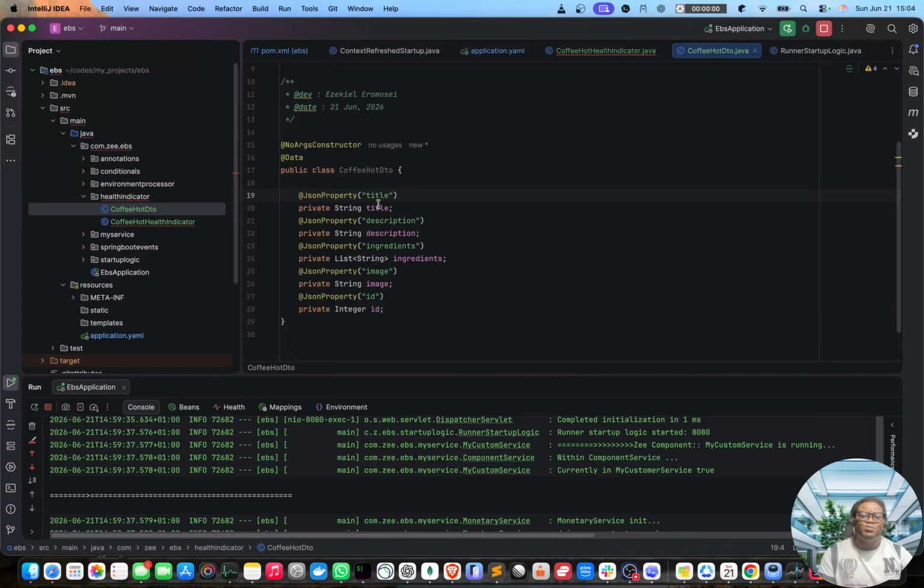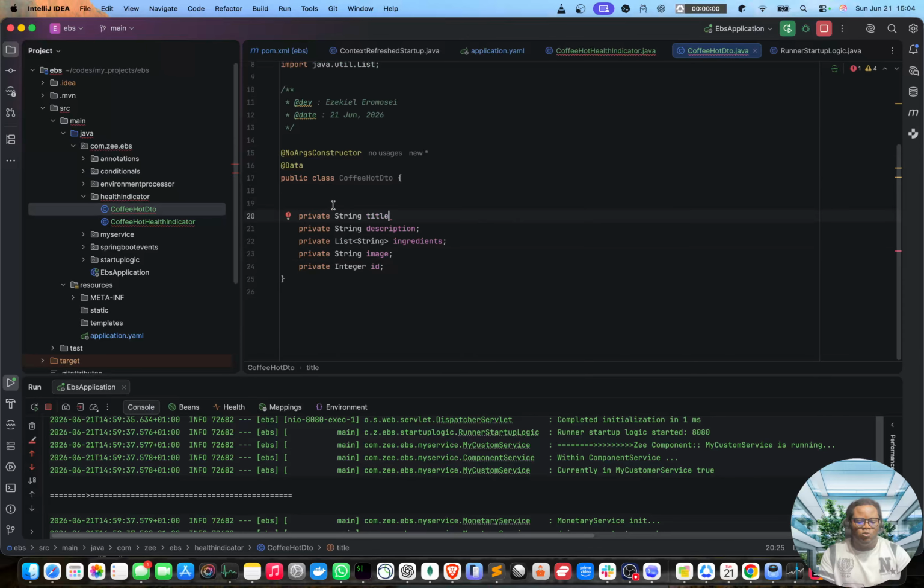Now, since you're using JSON property, if what is in the JSON property and the field name are the same, you don't need to add it. You only need JSON property if they are different. Let's say this is ingredients underscore, and this is not Java format. You can just copy this, place it here, and map it to ingredients. That's how it works, so that you can have a more conformable Java way. All right, so I'm just going to remove this, remove this also, remove this. So this conforms to what I need.